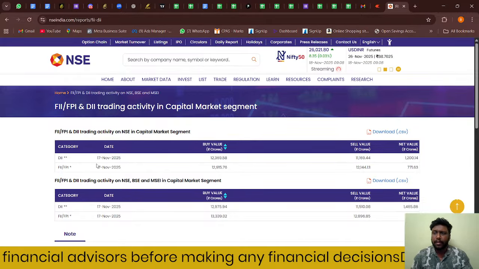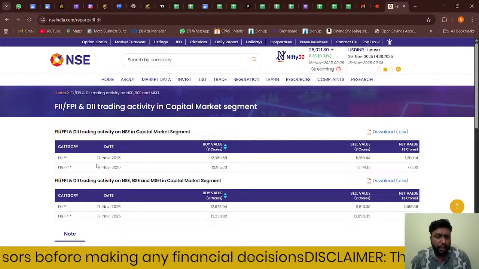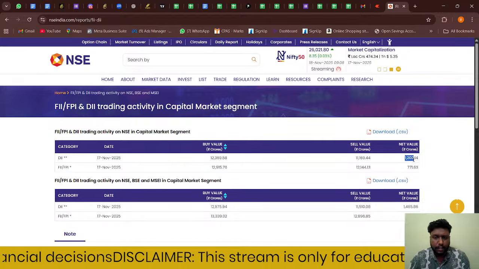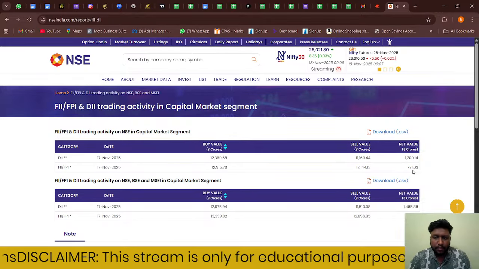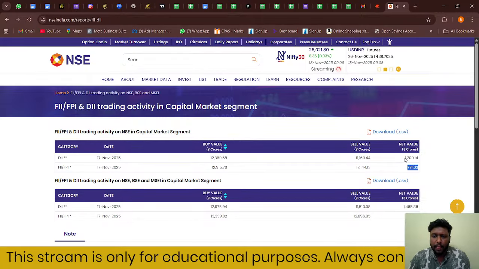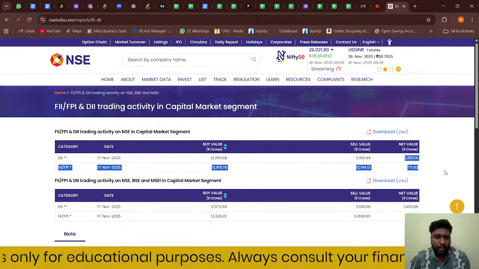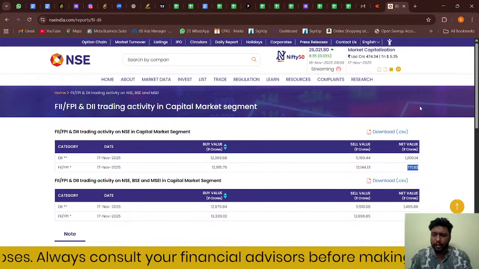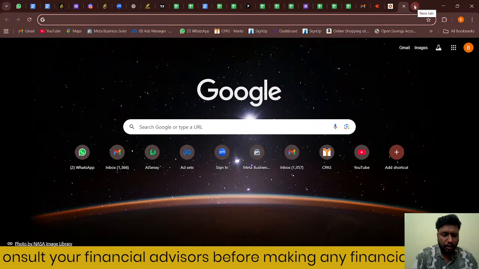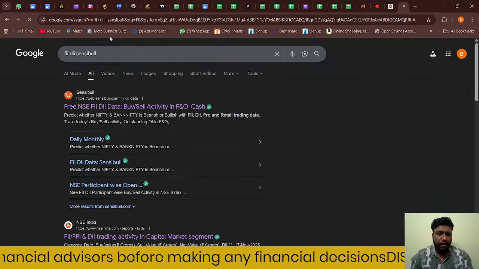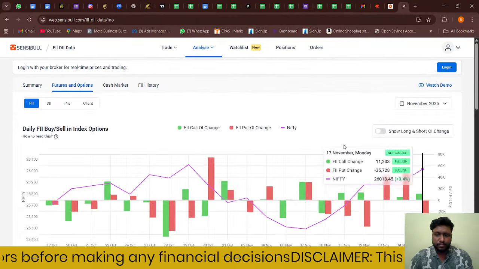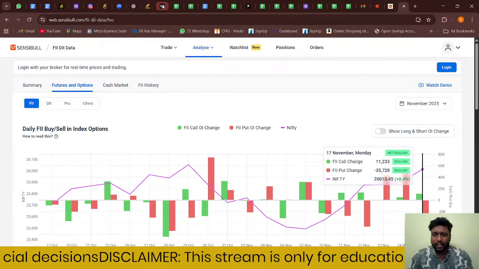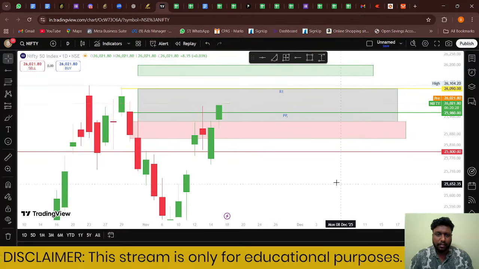If you see, similarly we have seen that FII was selling and DII was continuously buying. And with respect to yesterday's data, FII also bought nearly 800 crores in the cash market, and DII similarly continued the same pattern. So I expect a little bit of change in the market for the day. Now let's see the FII's F&O data. With respect to the F&O data, it is also net bullish for the day. So whenever a change happens, it is going to impact the market.